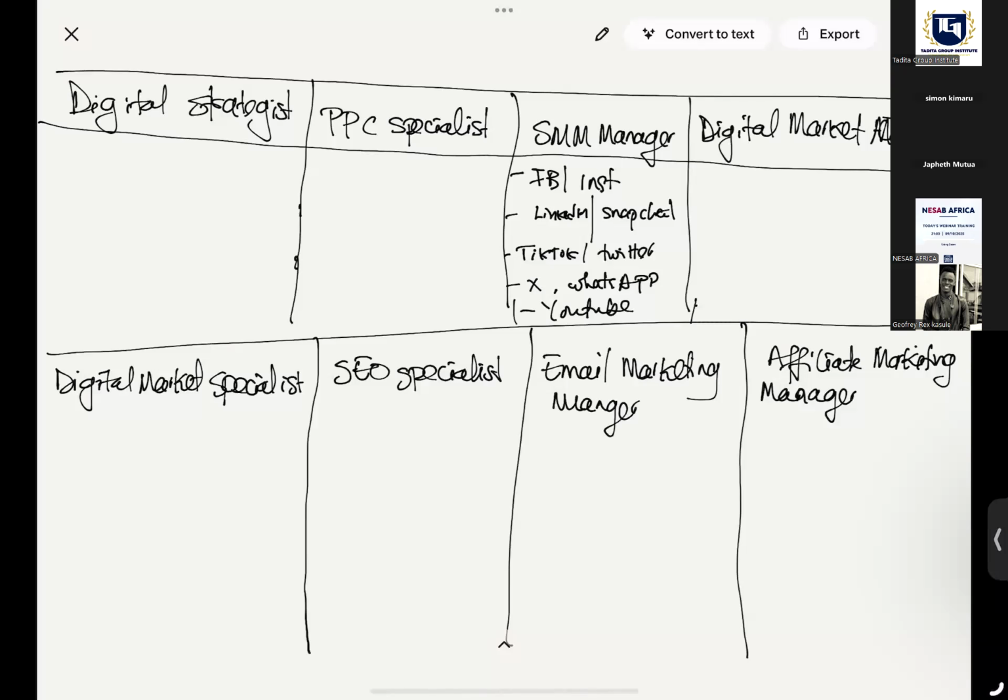However, not every country has the opportunity to create ads on these various platforms. We know Facebook and Instagram are very popular. I think in the majority of countries you can easily create campaigns using Facebook and Instagram. You can easily create campaigns with LinkedIn because these are platforms that have been existing for a very long time. Snapchat is not available in all countries. TikTok is not available in all countries. I think Twitter is vastly available.